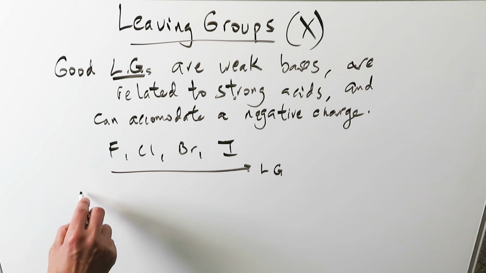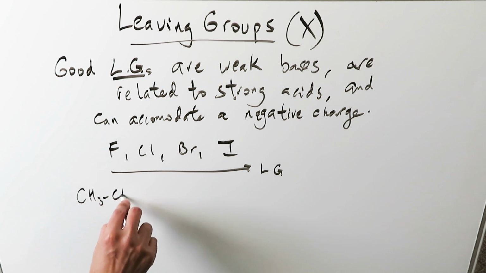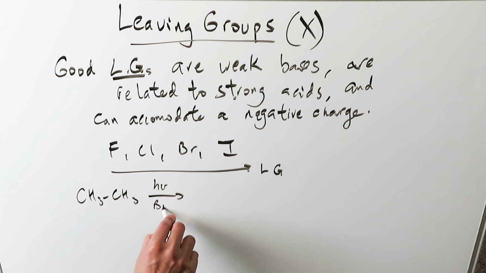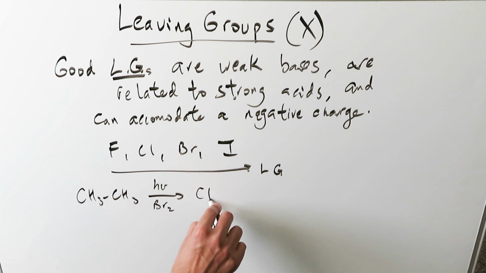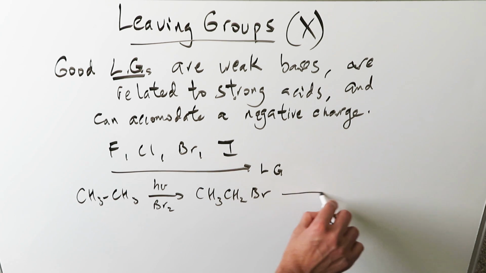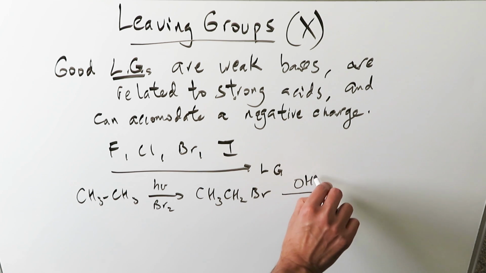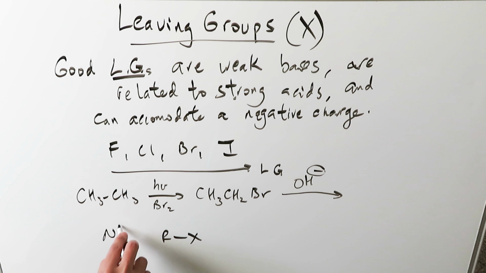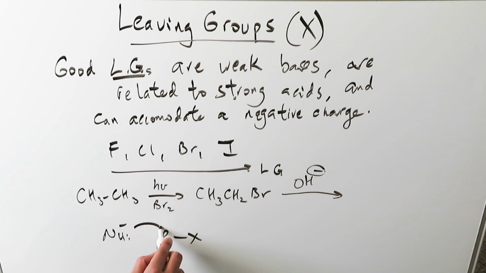If I have here ethane, CH3, CH3, and we hit it with ionizing radiation in the presence of diatomic bromine, you'll get a free radical reaction and you'll generate ethyl bromide. In a nucleophilic substitution reaction, we hit it with a hydroxyl. You're looking here at a halogen, and then you have your nucleophile, which we'll represent as this nucleophile. It's going to do a substitution reaction, particularly an SN2 reaction, and you'll have inversion of configuration and all of that.